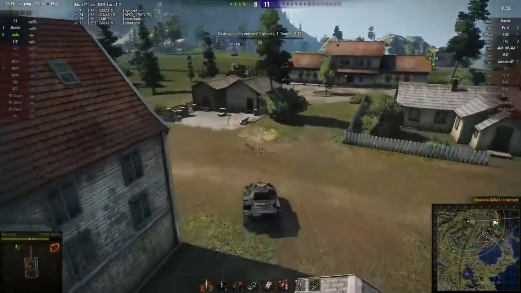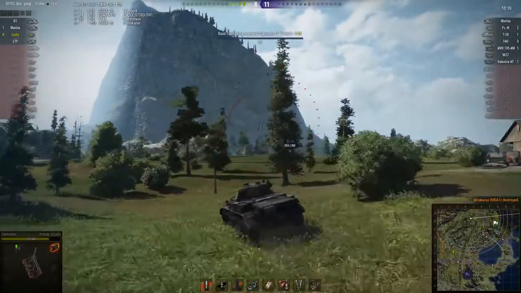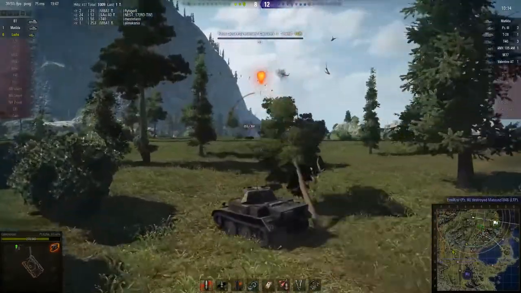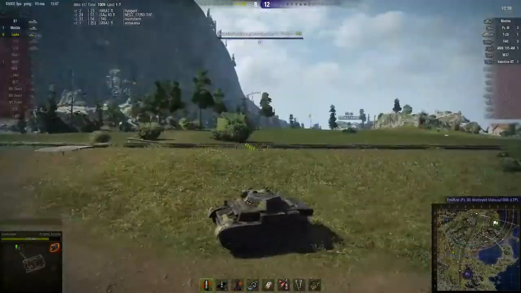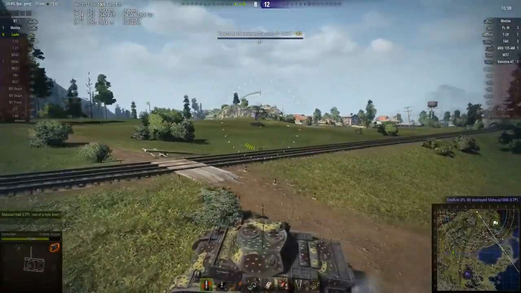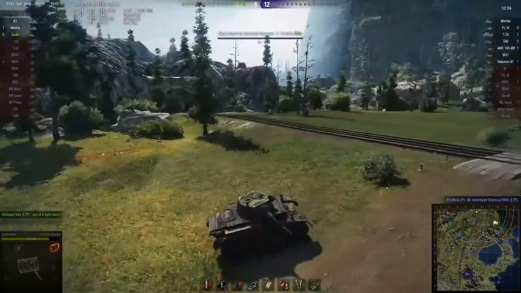makes maximum use of the buildings and the terrain features to keep himself safe from return fire from that Panzer III while he's reloading this autocannon. He's been spotted again. Panzer III now starts making his move. Panzer III is not the greatest machine in World of Tanks when it comes to firing on the move.